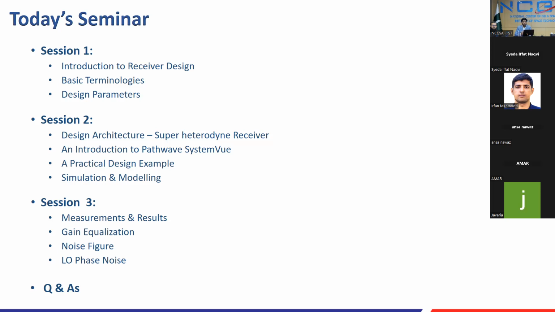Then in session 3, I will mainly be discussing the results and measurements, and the crucial aspects when a receiver is being delivered for some application: gain equalization, noise figure, phase noise, the effect of LO phase noise, how they are measured and how they contribute. At the end, questions and answers will be welcome from you.